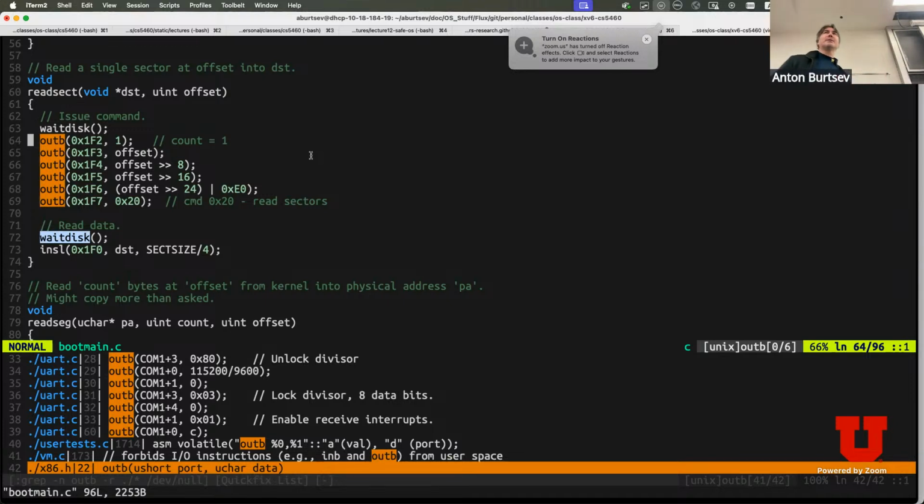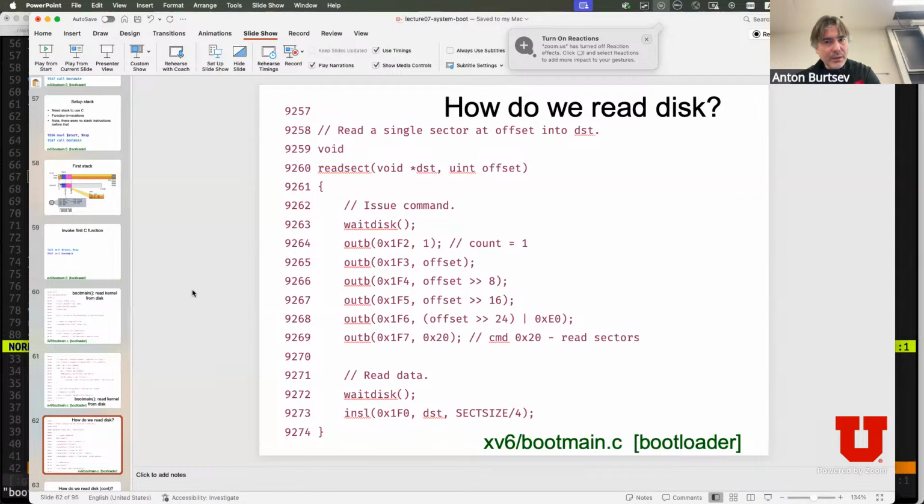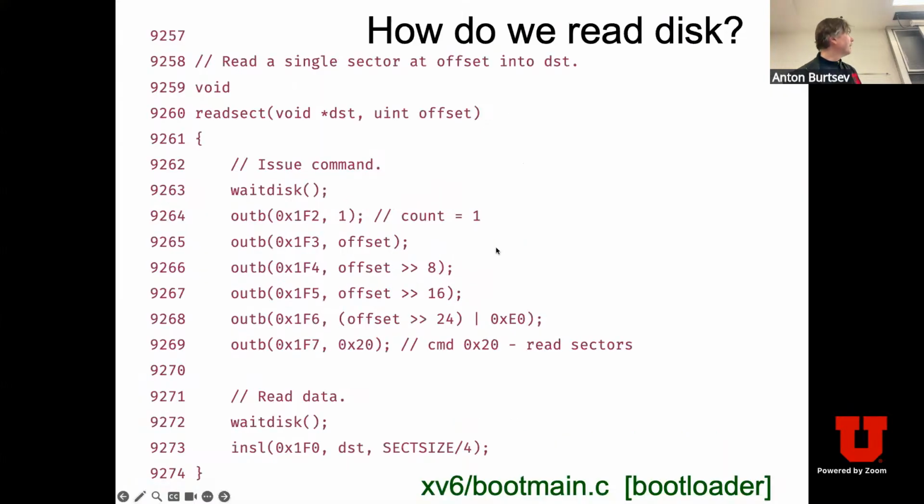Any other questions? Okay, so we read the disk, we built this environment ourselves, no system calls, like you said. It's a good question, by the way, to clarify that nothing is available. We are the ones who will build the system calls later on. And let me switch back to the slide deck. And I hope this is what's shared.